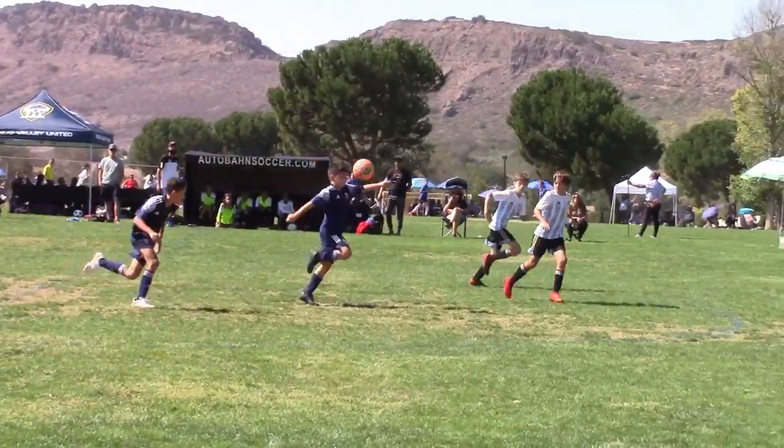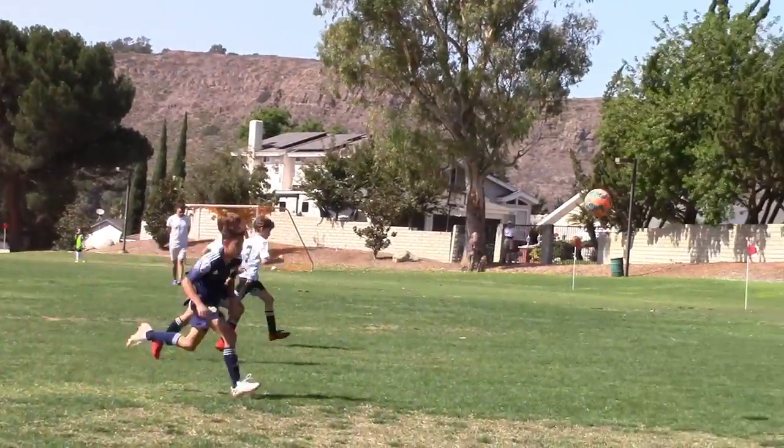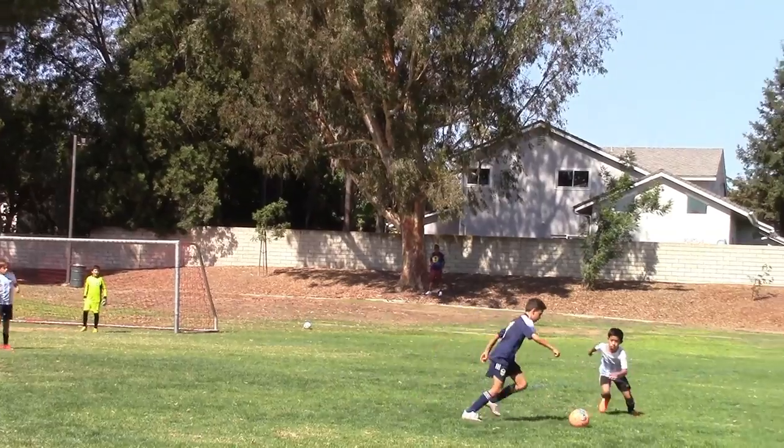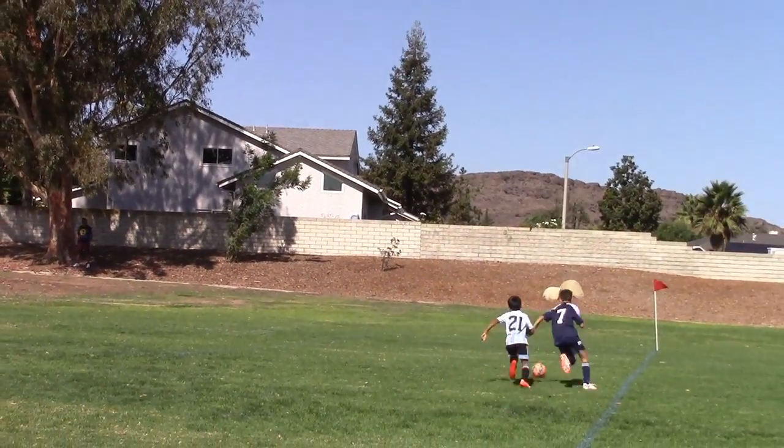Don't need to force the middle. Together. Go inside right. Come on, back line. Not trying to walk. Play ball. Can we serve?